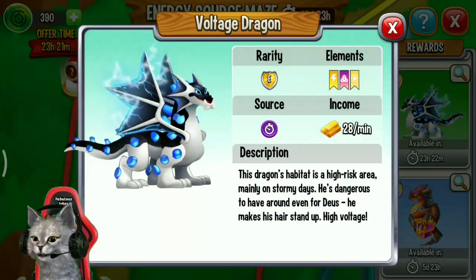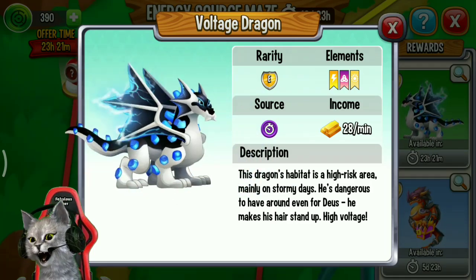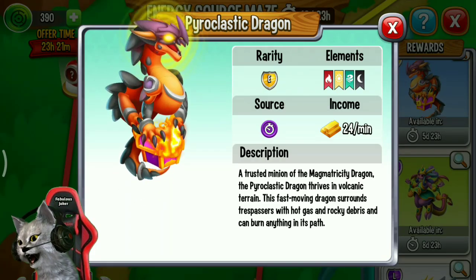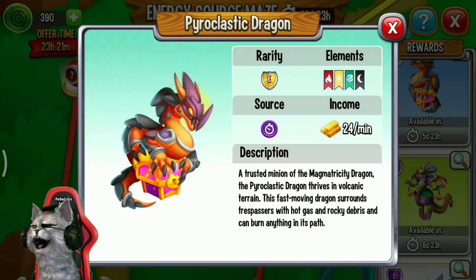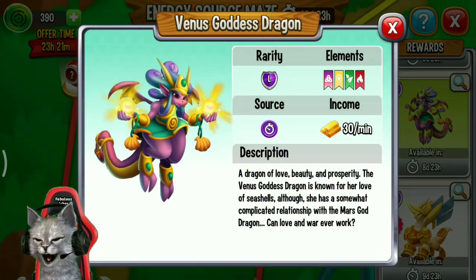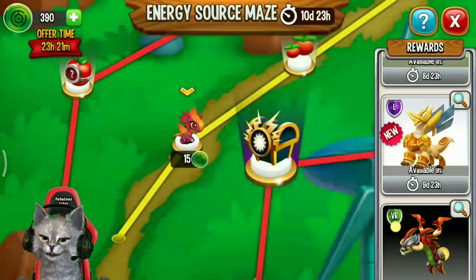And you can get the Voltage dragon, an epic dragon with electric, pure and light elements. And the epic Pyroclastic dragon with fire, light, wind and dark elements. And the legendary Venus Goddess dragon, it has pure, light, natural and fire elements.